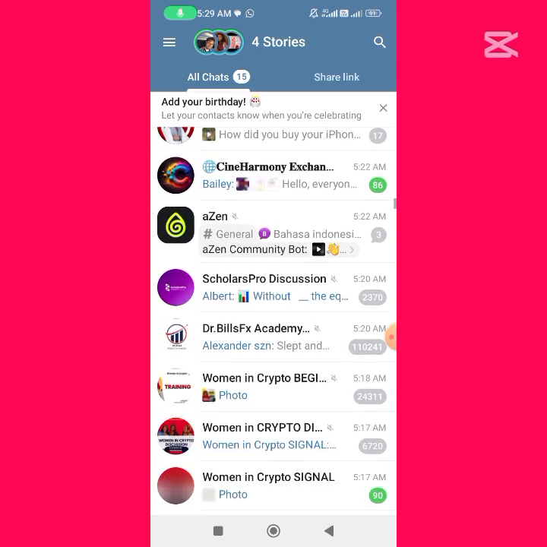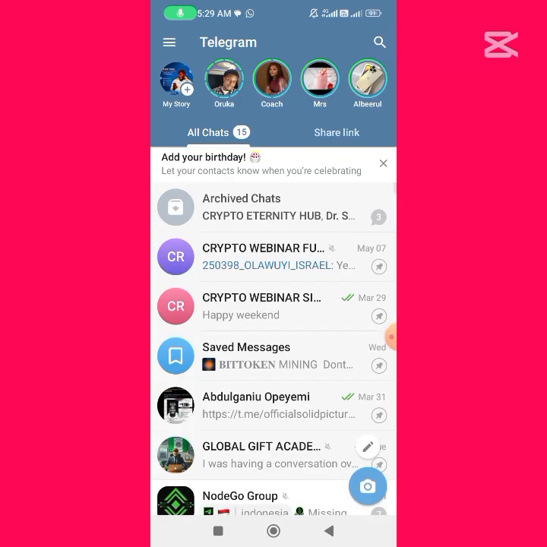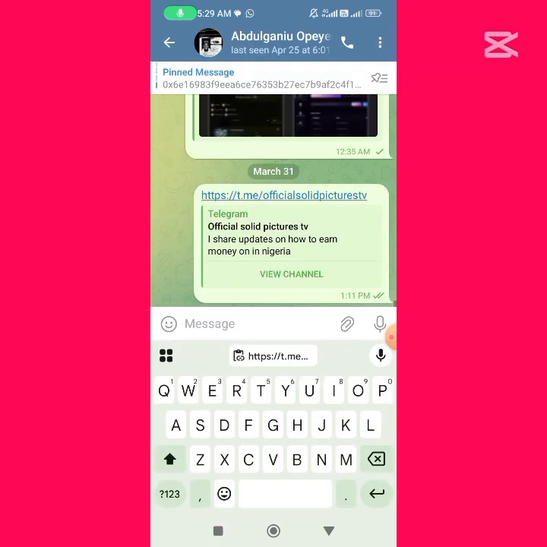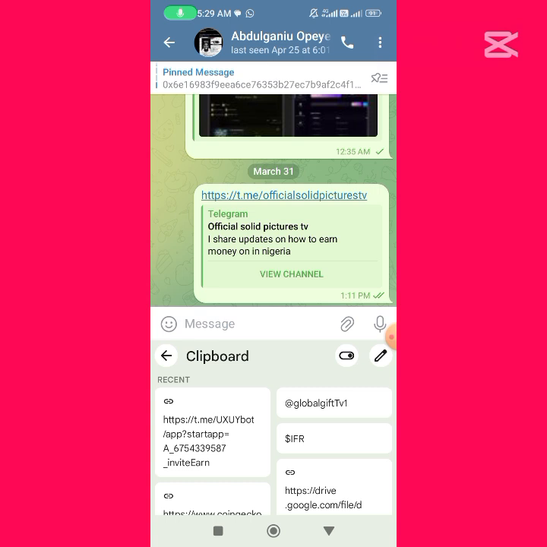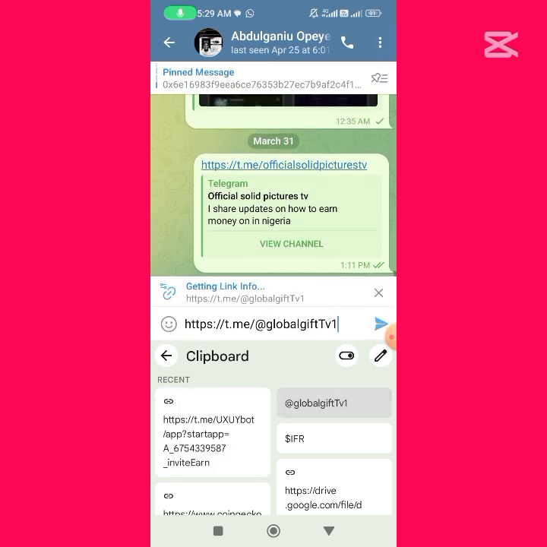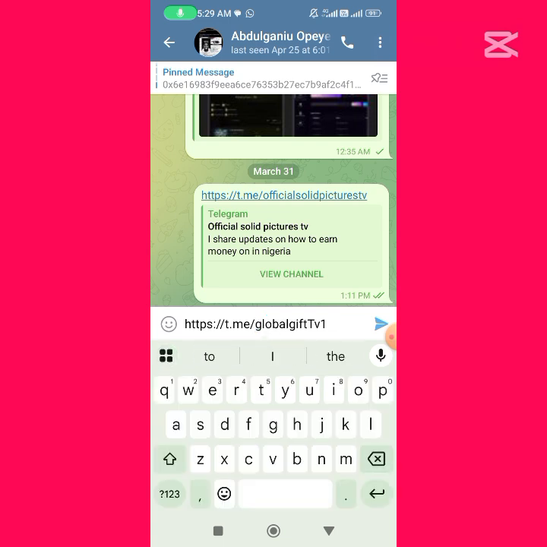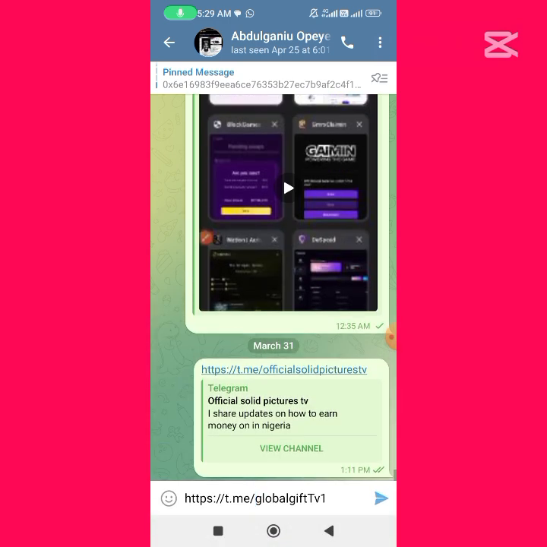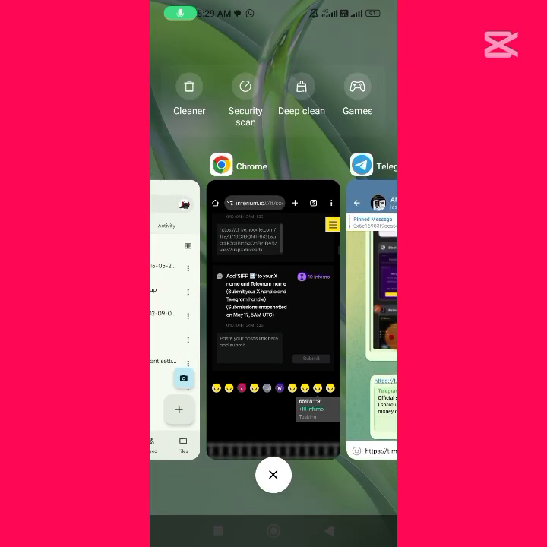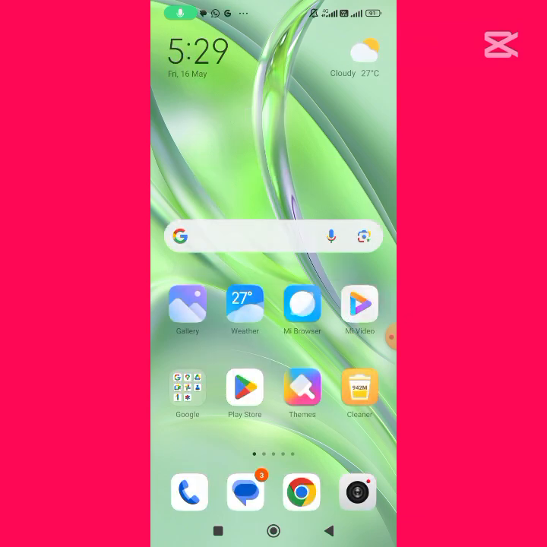So when I go back to my Telegram, I want to edit the link. So let me just go to this on my other number here to edit it. So I'll paste it here and I'll remove it and I'll put my username and I'll remove the @ there, which is that. So I'll remove it and I'll copy it. So I'll leave it like that and I'll go to my X now.